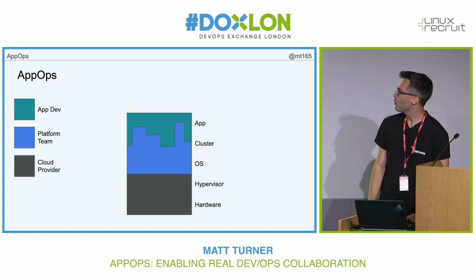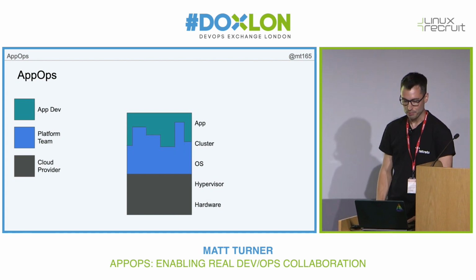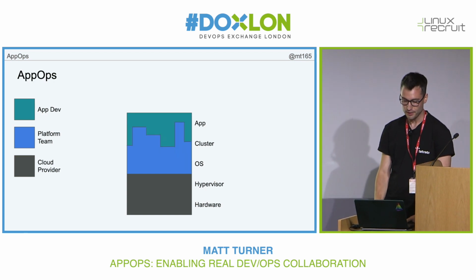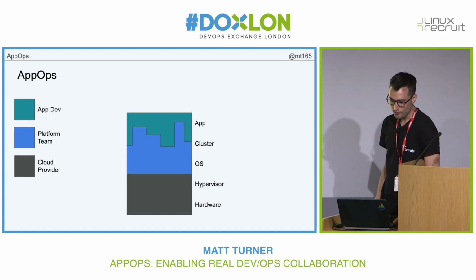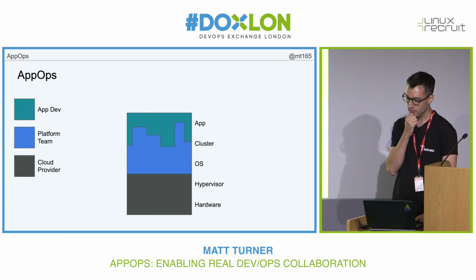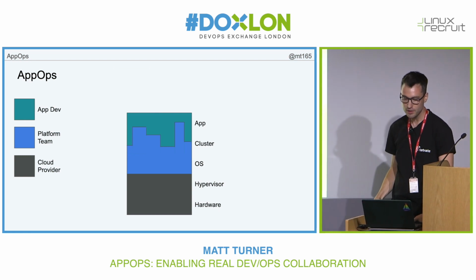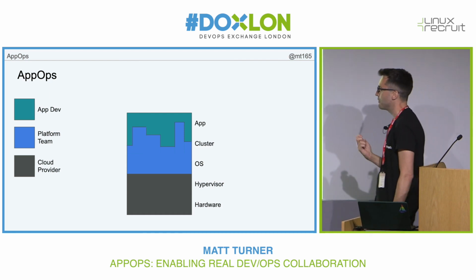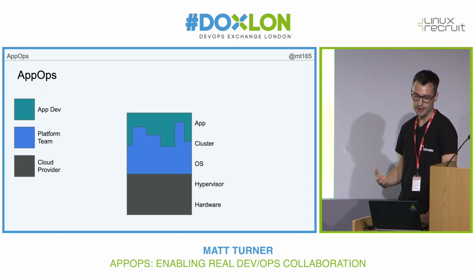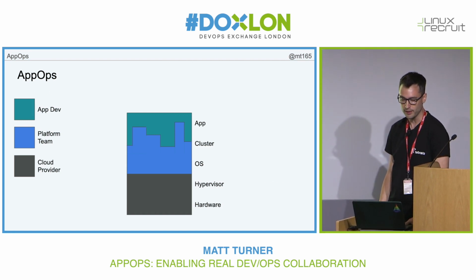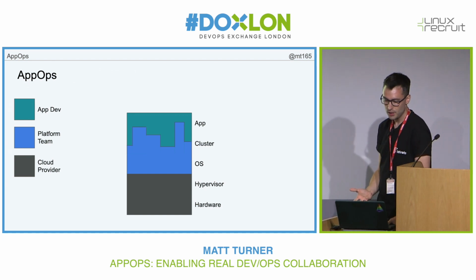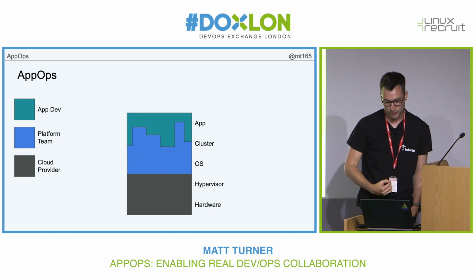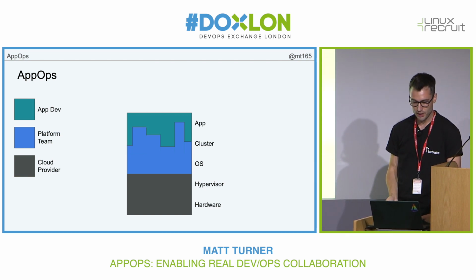So I want to introduce this thing that I'm calling AppOps, slightly by saying that this kind of shared responsibility is no responsibility. And I think what we need is clear, explicit responsibilities for both teams, and sufficient but minimal permissions to meet them. I think we need to acknowledge that Kubernetes is a platform for building platforms. Right? So it takes people with specific skills to build a platform appropriate for your organization that you need.